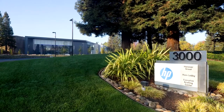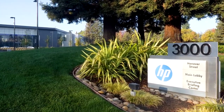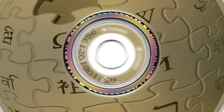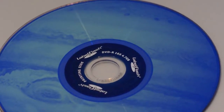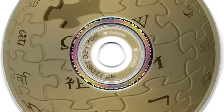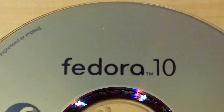LightScribe was thought up and developed by HP engineer Darrell Anderson and Macarand Gore, and it was brought out in 2004. A cool technology that allowed users to laser etch images to a CD, allowing for fully customizable labels for your media in grayscale and fairly quickly. LabelFlash came out in 2005 as a competitor to LightScribe. There are no LightScribe Blu-ray discs, so dual layer DVD-Rs are the highest capacity available.